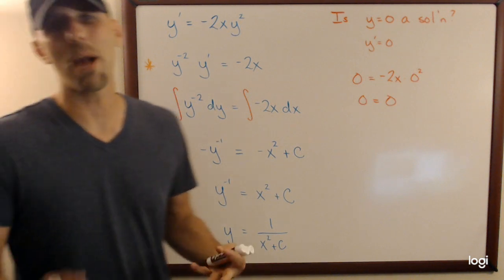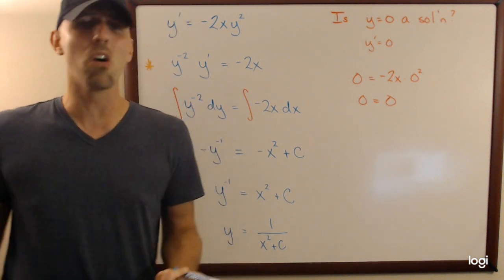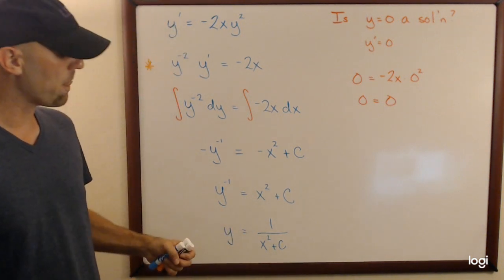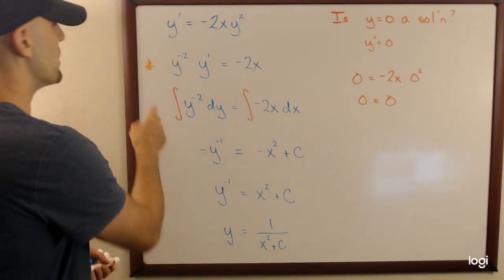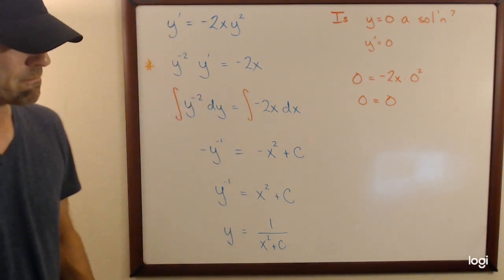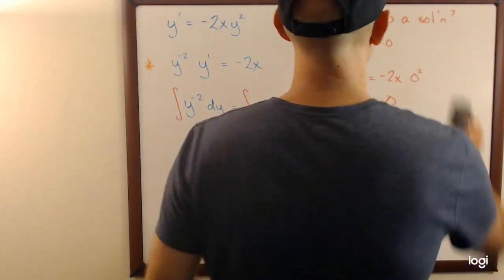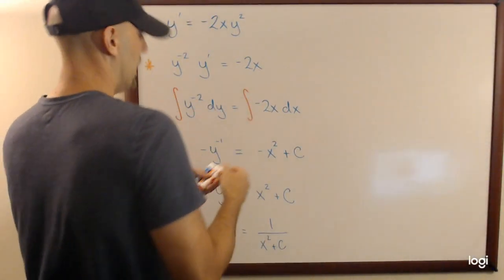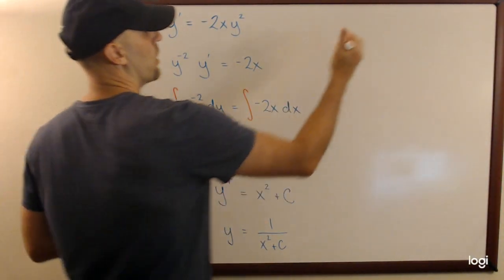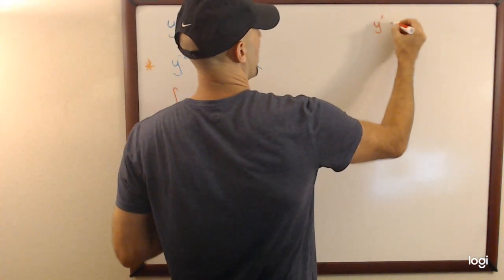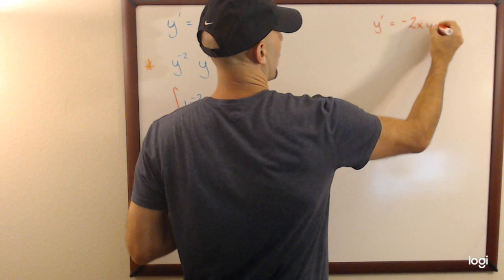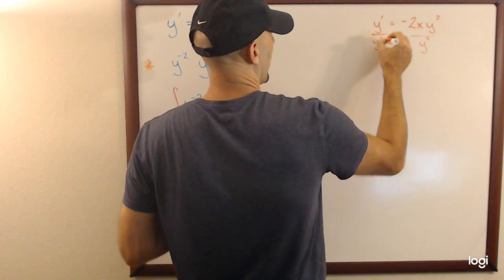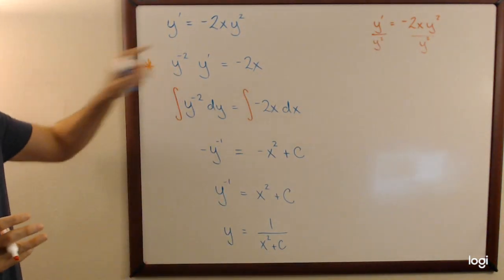And so how did this happen, right? We didn't technically do anything wrong, right? How did we somehow come up with a general solution here that doesn't actually include all the solutions? Well, it goes back to this step I put an asterisk by, right? What we notice for this asterisk step is how exactly did we get here? Well, technically speaking, what we did was we took y prime is equal to negative 2x y squared, and really we divided both sides by y squared, right? And again, it's easier to use negative exponents. That's really what we did.